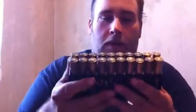I finished my box of 43 Mauser with the 4895 powder. They all turned out pretty nice, nice shiny new bullets on them, and got them all seated and length correctly.